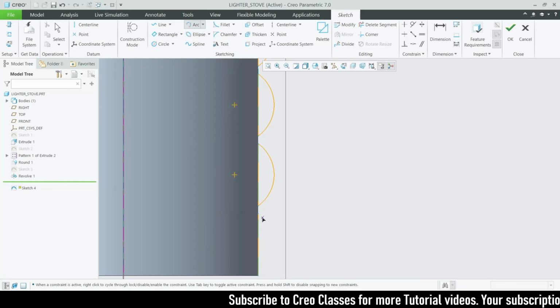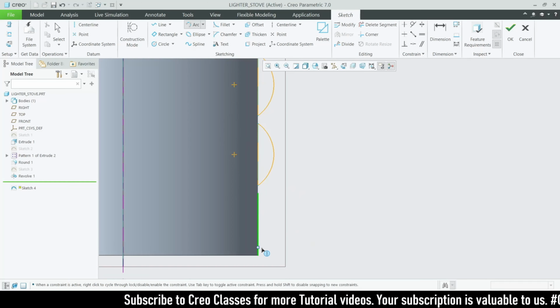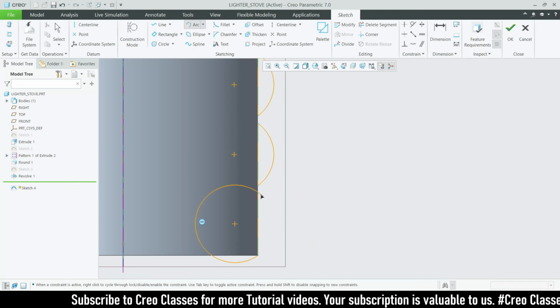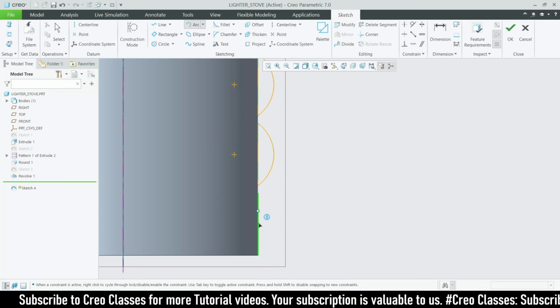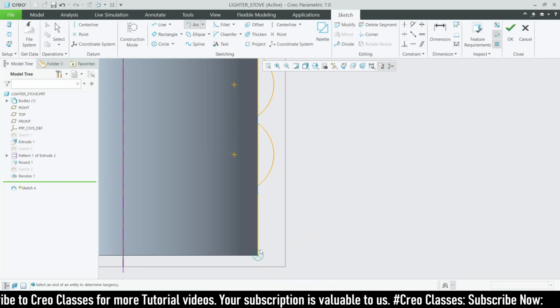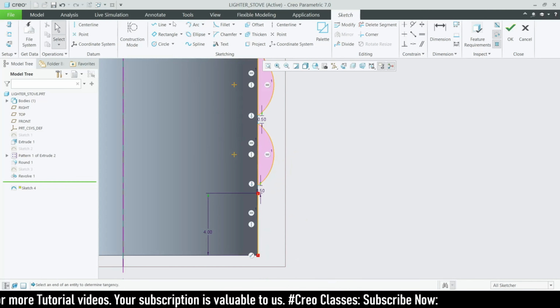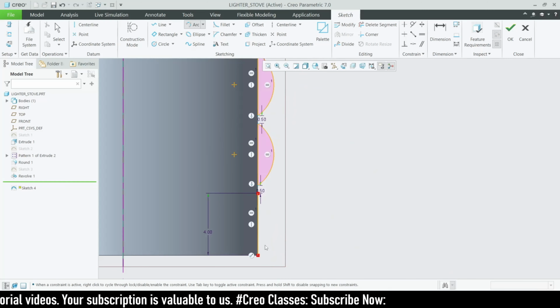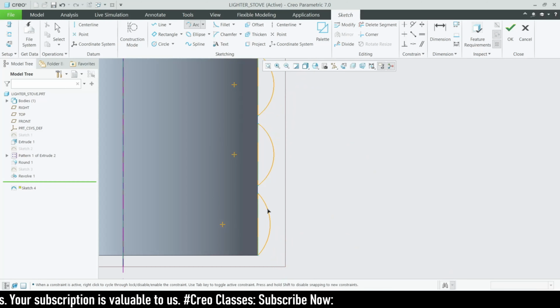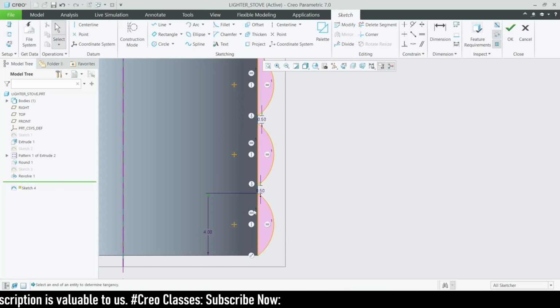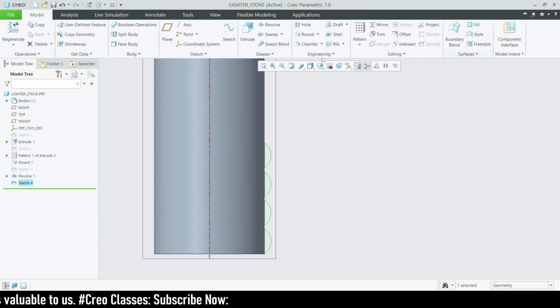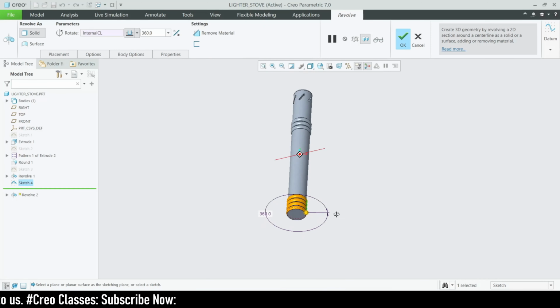Okay, this tangent feature, yeah, let's keep on going. So let's go for this edge. Anyway, the next thing is let's click on OK, and let's go for the revolve.